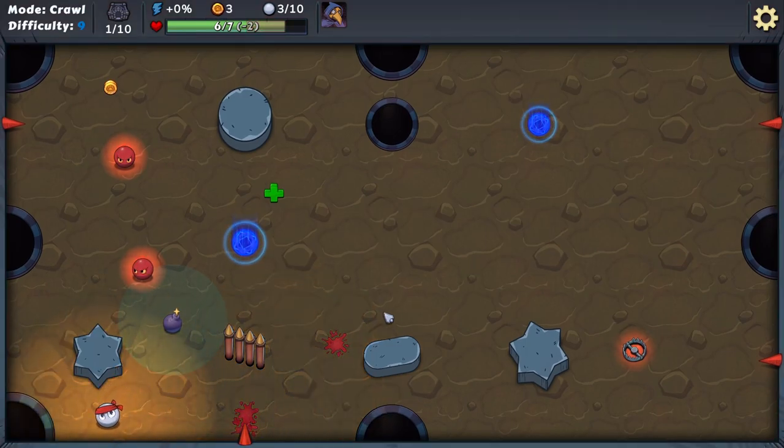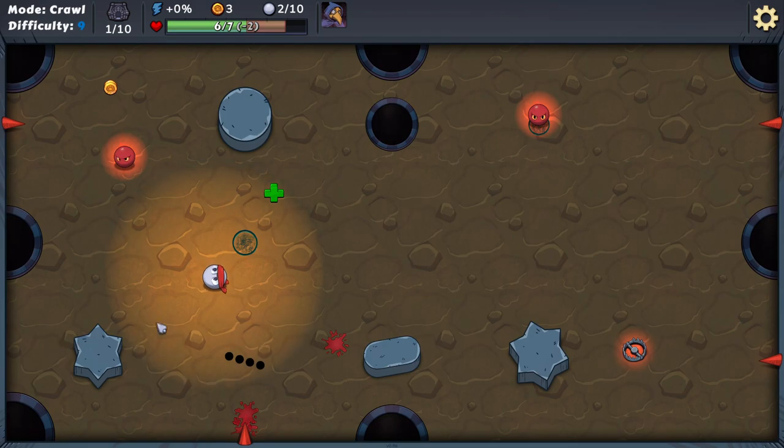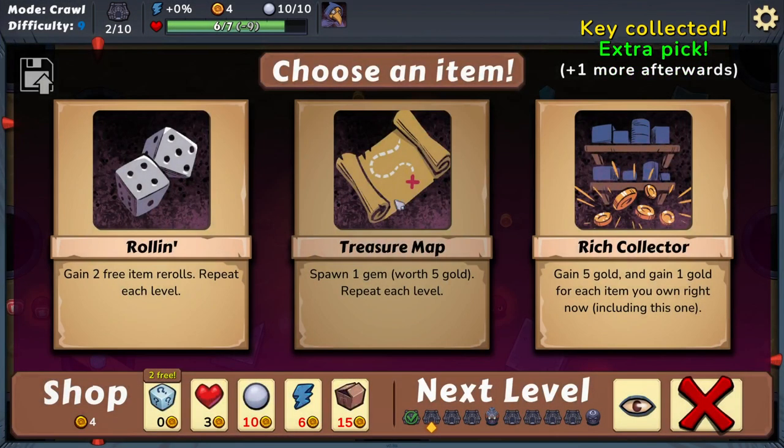Okay, I was not expecting to hit that, but okay. Okay, at least that didn't deal damage to me. I'll take it. Come on, hit the health. Nah, okay.